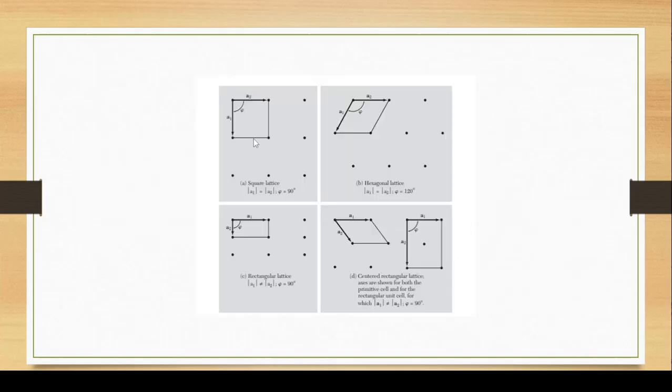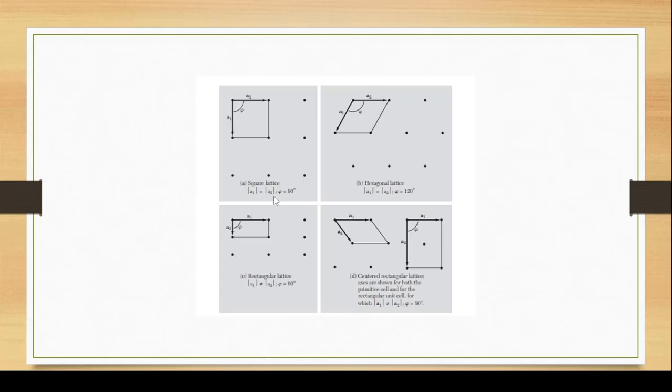So this is our Bravais lattice in 2 dimensions, and there are 4 possible shapes, because one of the things about the Bravais lattice construction is you have to fill this space in such a way that there are no voids and there are no overlaps. So in the case of 2 dimensions, we only have 4 shapes, and we have 5 Bravais lattices.